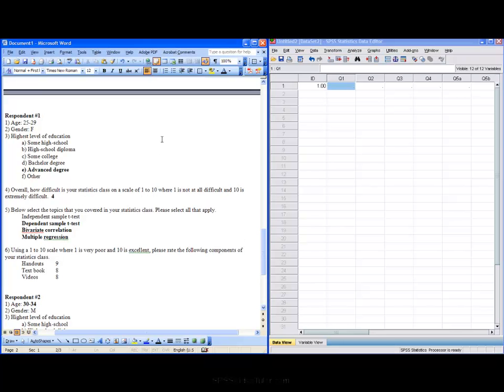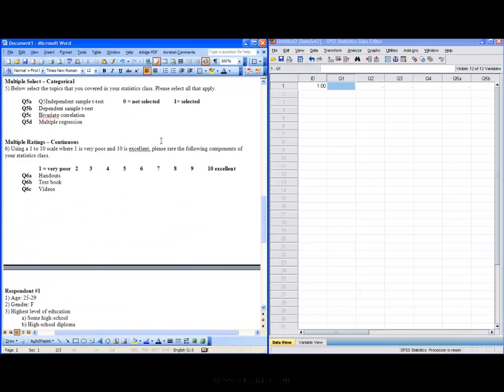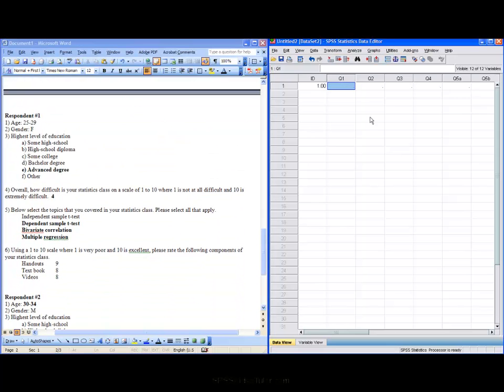So we know that if someone's 25 to 29, they get a 2. Okay, so we put a 2 there, and then for question 2, they are female, so they get a 1, and then for question 3, they have an advanced degree, so that's number 5, and for question 4, they rated level of challenge a 4, so we're going to put 4 there.